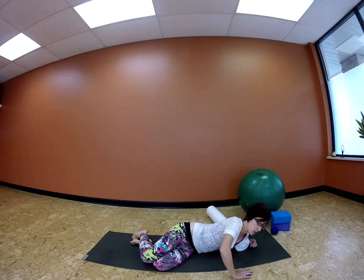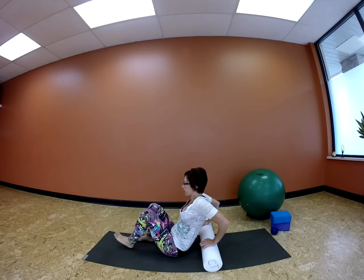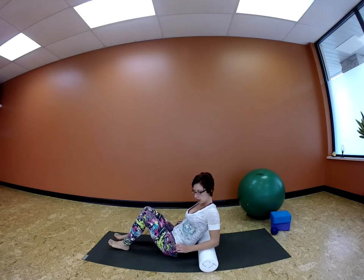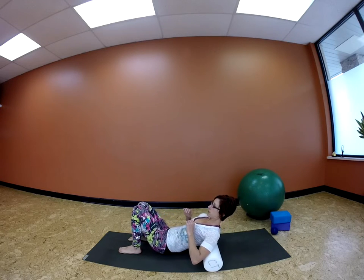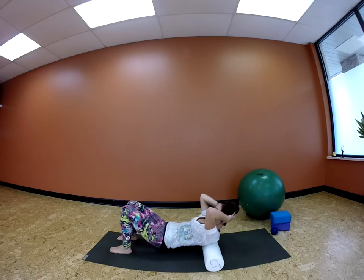Okay, feel free, you can continue, you can pause me and then join me when you feel like you've had enough. If not, we're going to come onto our back now and do what I like to call the reverse cobra, or a little bit more of an effective fish pose. Hands come back behind the head. Let's roll out the upper back a couple of times. So we give it a couple good swipes.